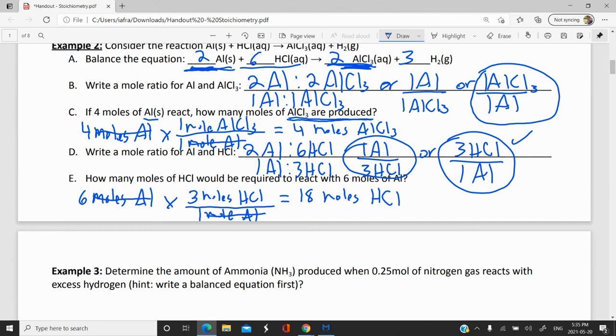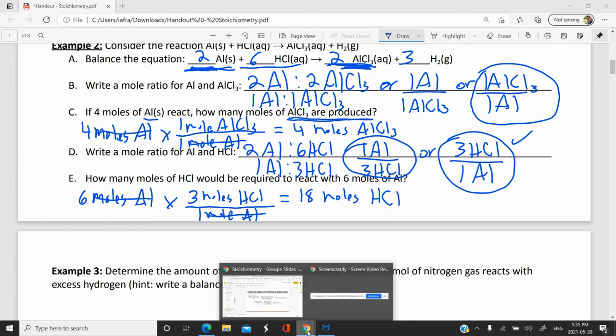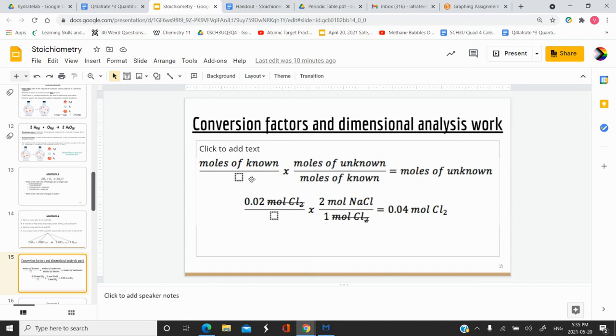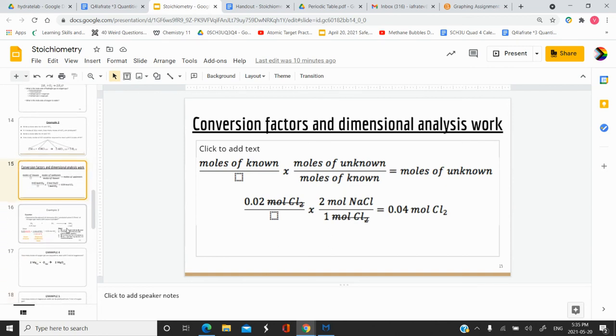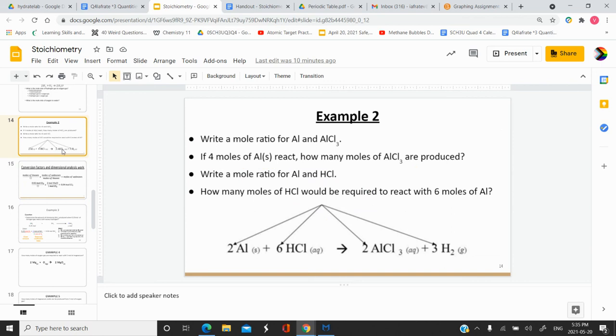So that's a basic example of creating a mole ratio and using it to solve a mole problem. This was a mole stoichiometry problem. It was a mole to mole problem. Nice and straightforward, except we broke it up into a few different parts to tell you, make your ratio first, then do this and that and the other. But that was what that conversion factor was also about in this slide. The moles of what you know in the question, what you're given, what you're actually working with, multiplied by your mole ratio to make sure you cancel out the known one and leave the unknown one that you're looking for there. And so we use that to solve our first stoichiometry problem, which was this one here.